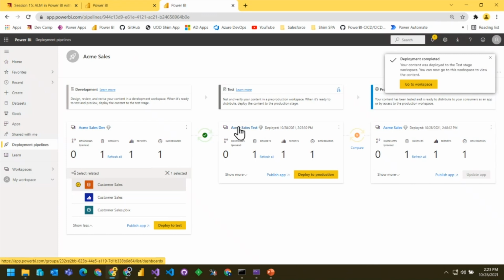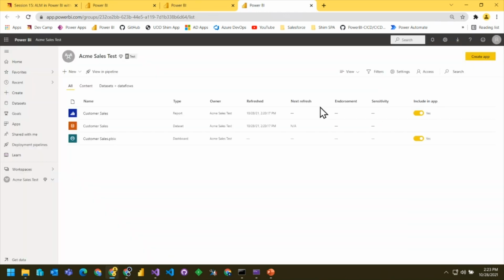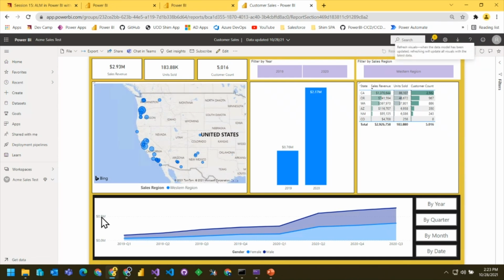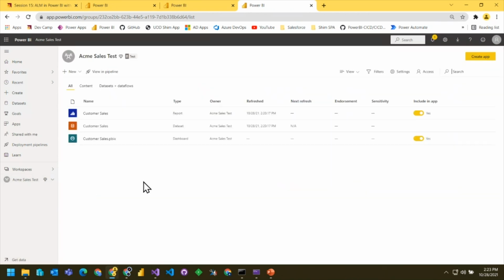But what I want you to see here, once again, if I go and open this thing up, it's still pointing to my dev database. Okay, and I'll do a refresh just to prove it. Yep, still pointing to the dev database. So now that I've changed the deployment rule for tests, so this reconnects, I'm going to have to run one more refresh operation. So let's let this refresh operation run right here.